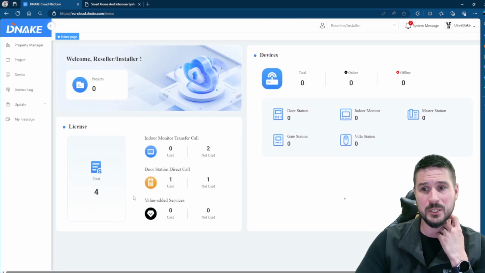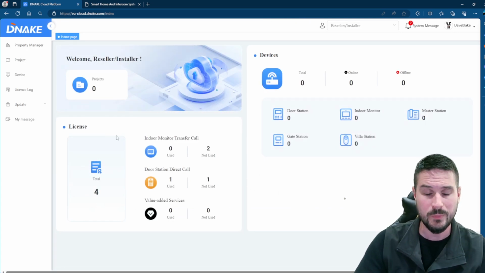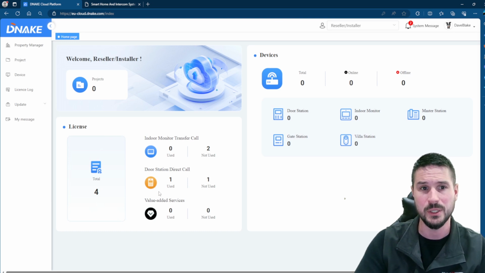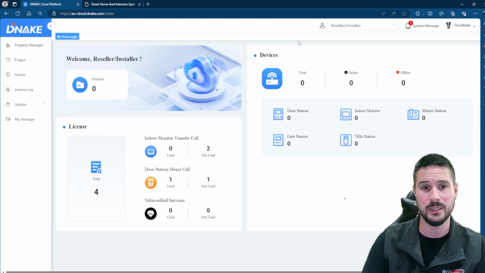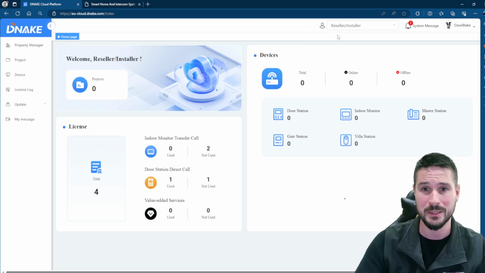So using that information that you've registered with, if you click login, this will take you to your dashboard that's been set up. And this dashboard will show you all the licenses you've got that's been used and all the devices that are online, etc. You'll also see that you can switch between the installer account and the property manager account here. And that's so that you can program all of the devices on this section here. And then as the property manager, you could administer the tenants and the residents information on there as well for the app uses or app access.